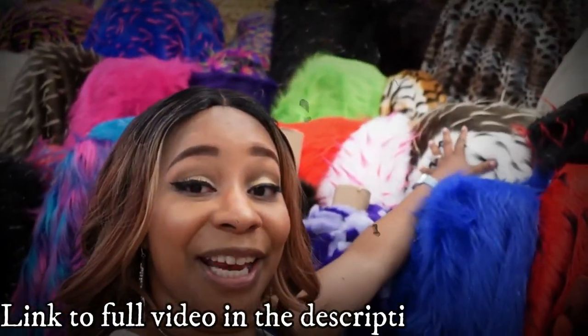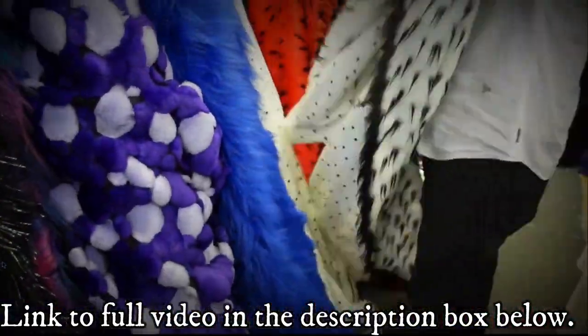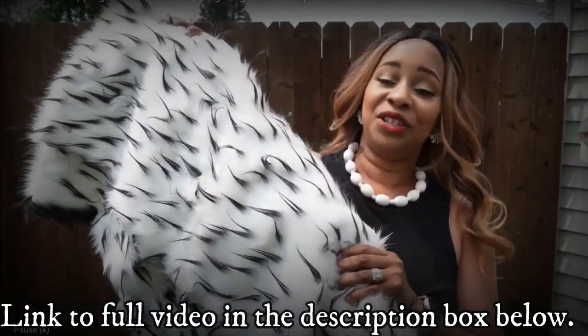The idea of this coat came about maybe 3 summers ago. I saw this fabric in a fabric shop in the LA fabric and fashion district about 3 years ago, but I left it in the store because I had decided to go with another faux fur that I purchased. I didn't have room in my luggage to bring both of them with me, so I decided to pick the other one at the time. So when I went back to the district about a year later, I picked this one up.